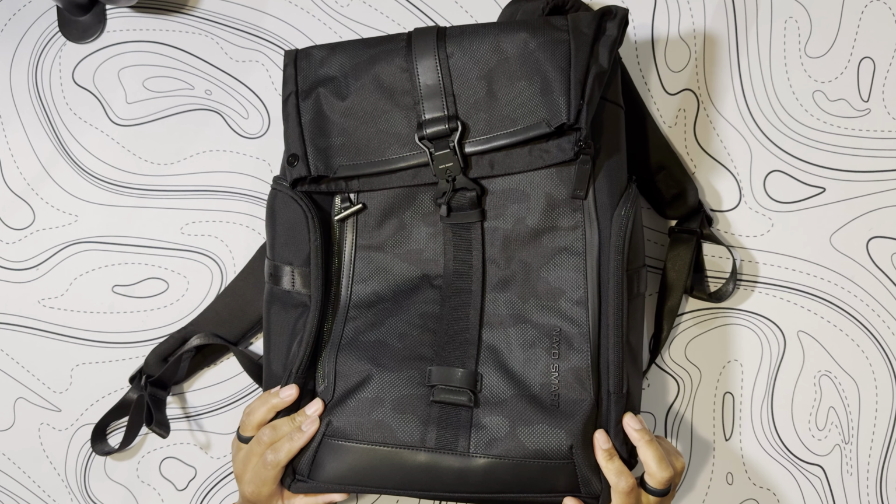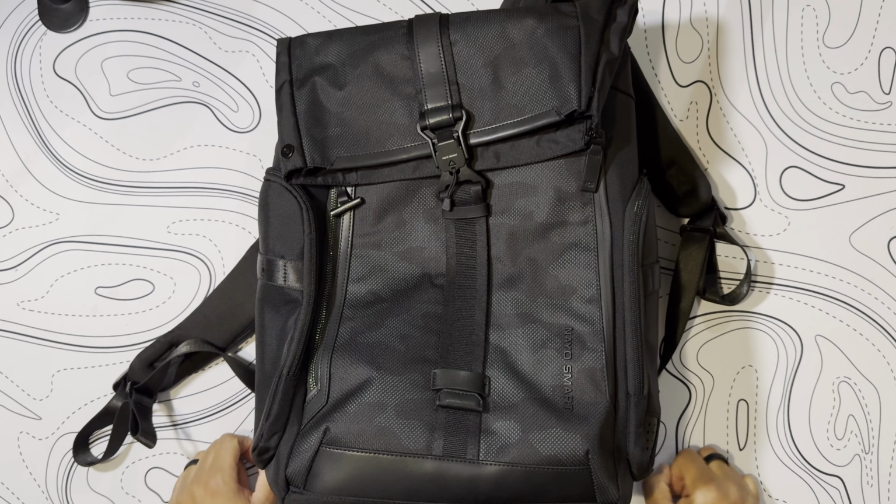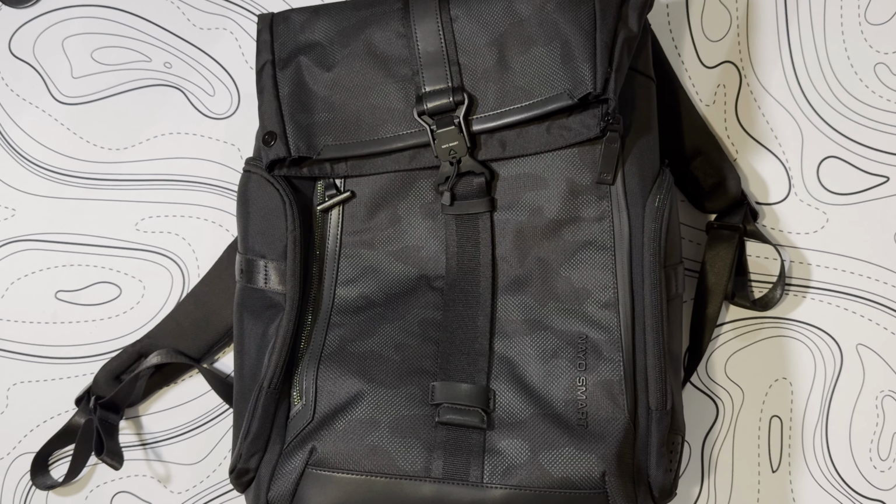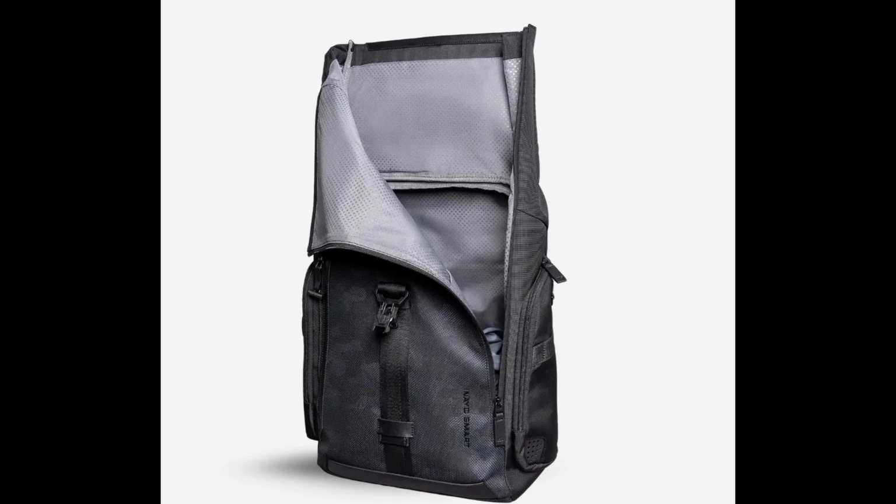Looking at it, it's got different materials on it. It's got an 840D Cordura, nylon, polyester, vegan leather, Hypalon, and Fidlock hardware. The interior is polyester, and unlike the Sling, there's YKK zippers. What we talked about in the front is the magnetic Fidlock buckles right here. It fits up to a 16-inch laptop.